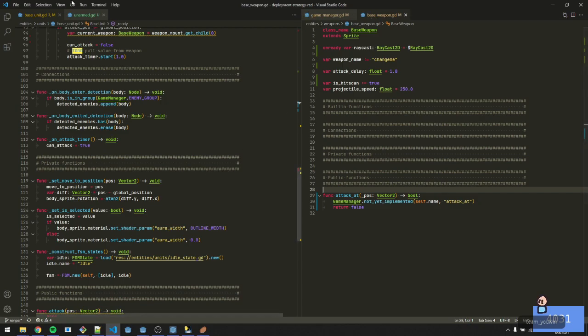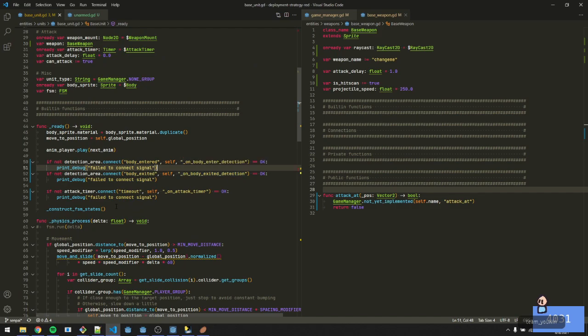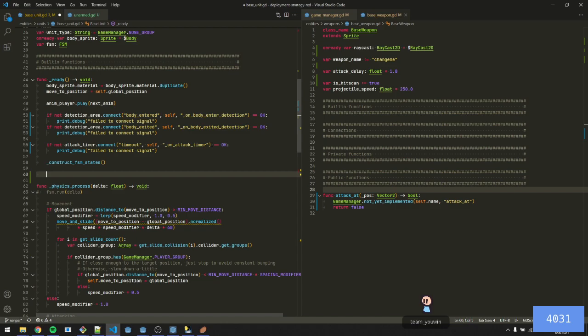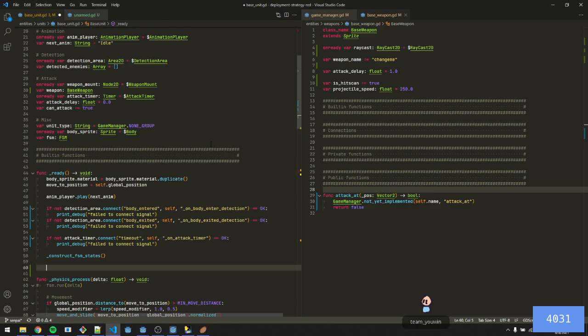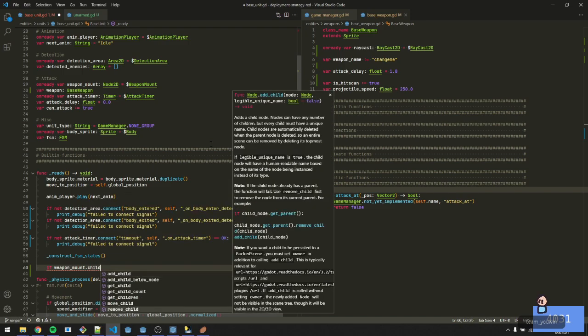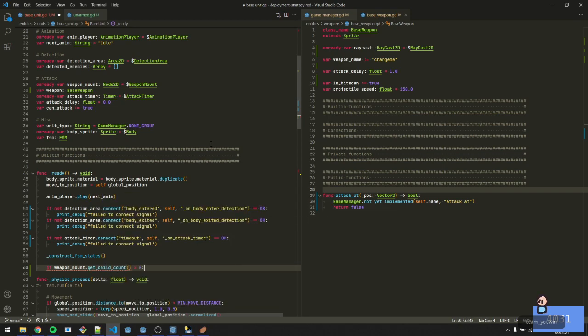Implemented for base weapon, that makes sense. Unarmed is just your basic weapon. And then we'll do here all your connections, constructing your FSM states, and then we'll do if weapon mount child count, what is it, child count, zero.